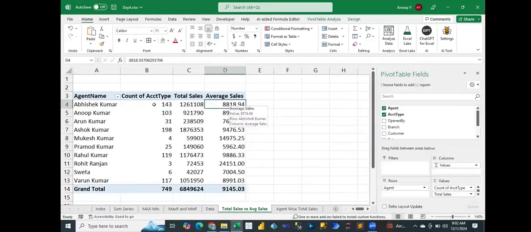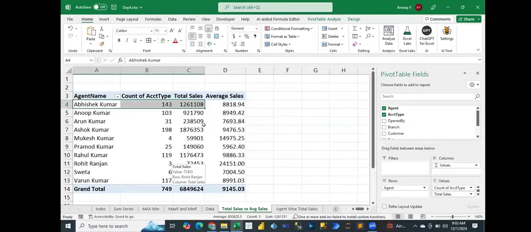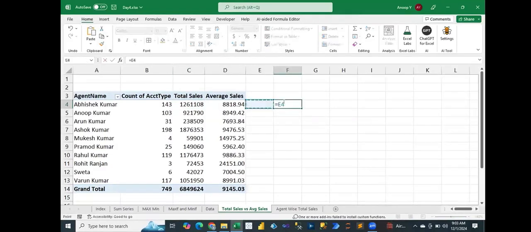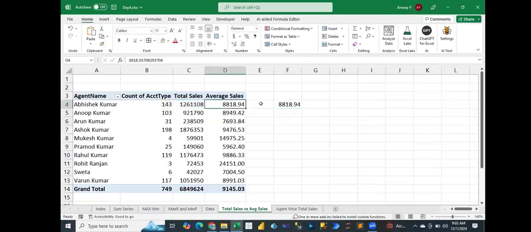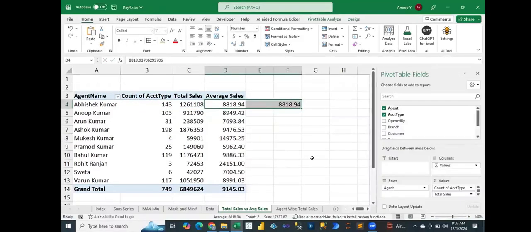So what is average sales? Average sales is basically the total sales done by this Abhishek Kumar divided by the number of observations for Abhishek Kumar. So what is the total sales for Abhishek Kumar? 1261108, right? And how many accounts have been sold by Abhishek Kumar? It means how many records do we have for Abhishek Kumar? 143. So if you divide these sales by this 143, you get the same average sales, or not?